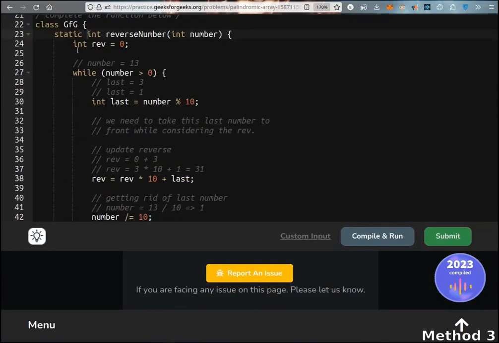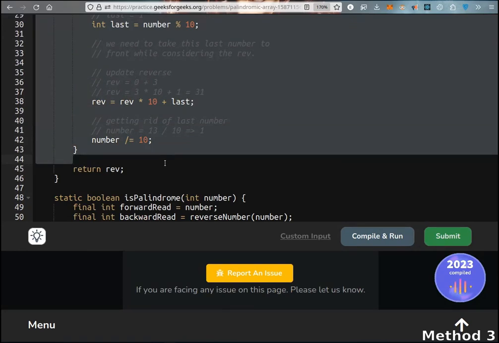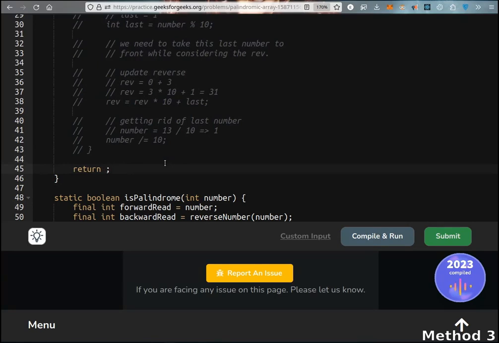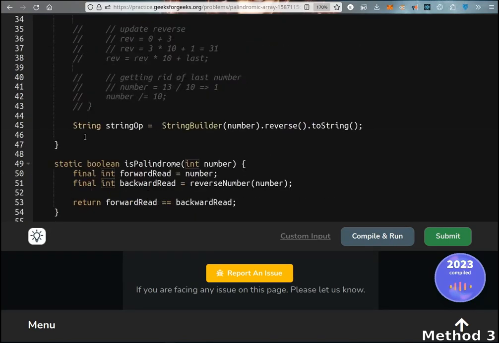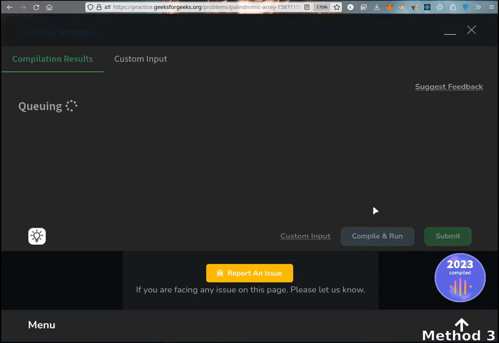So instead of having the complicated logic over here, you can also do one simple trick which we have discussed earlier as well, which is nothing but you convert this to string builder, take the number within it, reverse this number and get it as toString. Obviously it will give you a string output, so if you want, you can store it as string op, but you wanted to return an integer, isn't that right? So for that you can go ahead and return Integer.parseInt of string op. This sure condenses our entire logic within 2 lines, and we can check this.